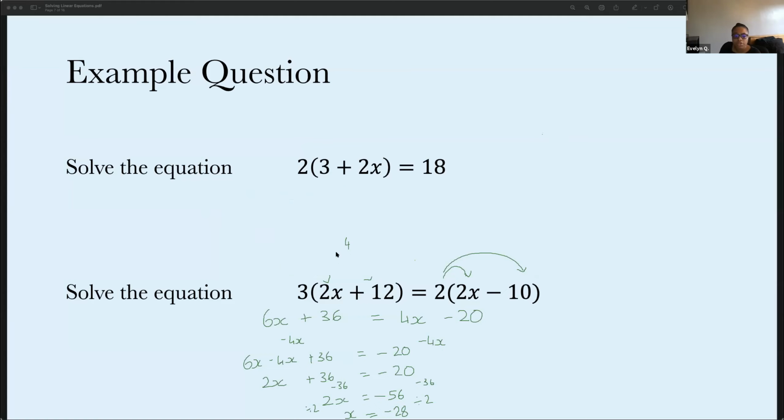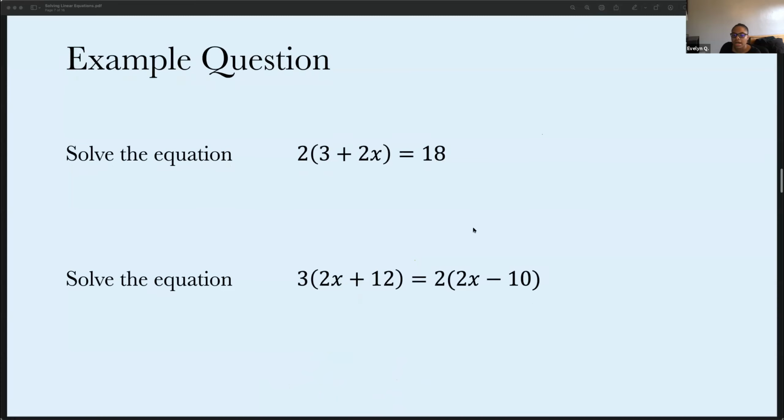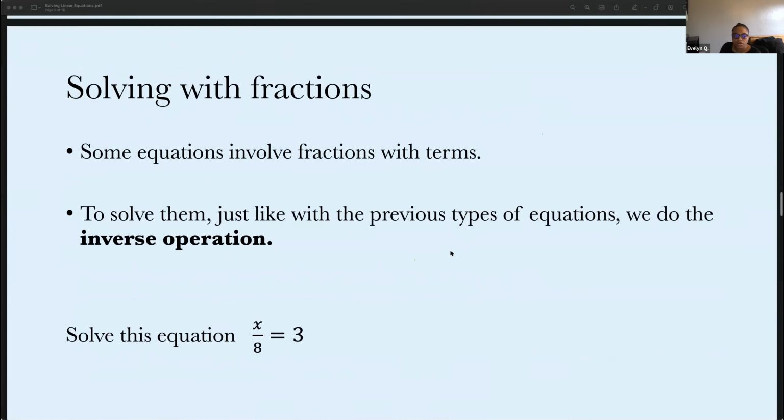What we're going to move on to next is fractions. I know that last time I went through, some people did have quite a number of questions about how to solve with fractions. After fractions, we will get on to problem solving. I know a lot of you are very eager to look at some of the problem solving questions. Don't worry, we will get to it before we go on to the quiz. We should do the quiz at around 1 o'clock. Before we get on to problem solving, we are going to have a look at fractions.